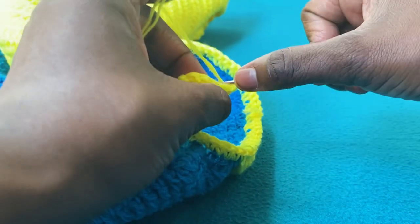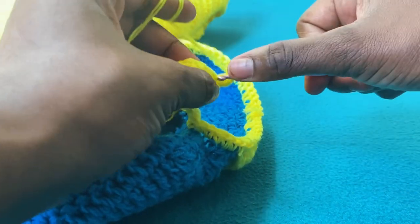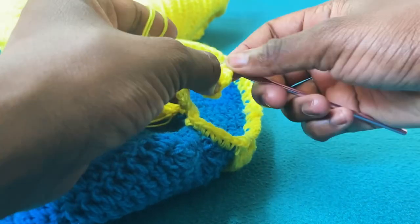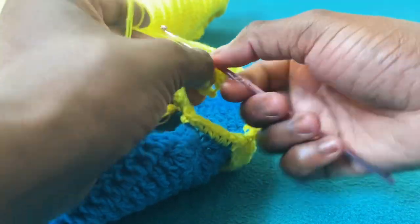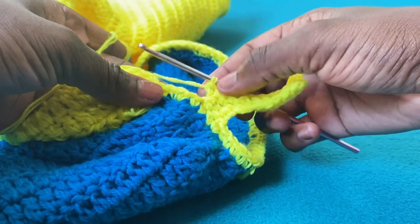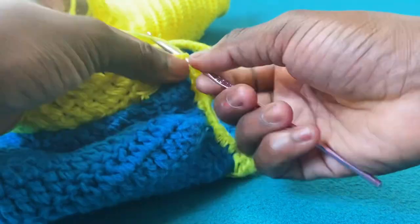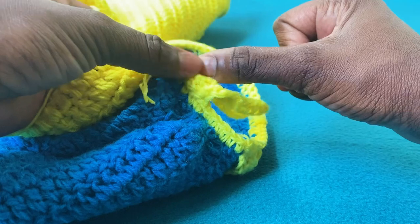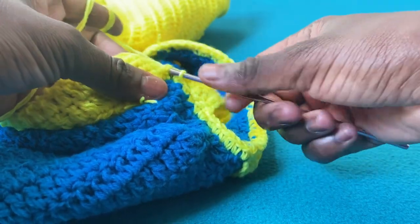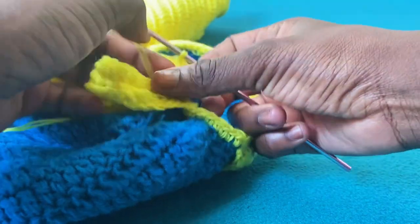When I turn my work, I again start by placing a single crochet in this very first back loop. I come to the next one, place there a single crochet, come to the next one as well, up to when I reach the end of the line. Well, I have reached the end and I'm going to skip one stitch, come to the next one and slip stitch, yarn over, pull through, and also pull through the loop that I have on the hook.